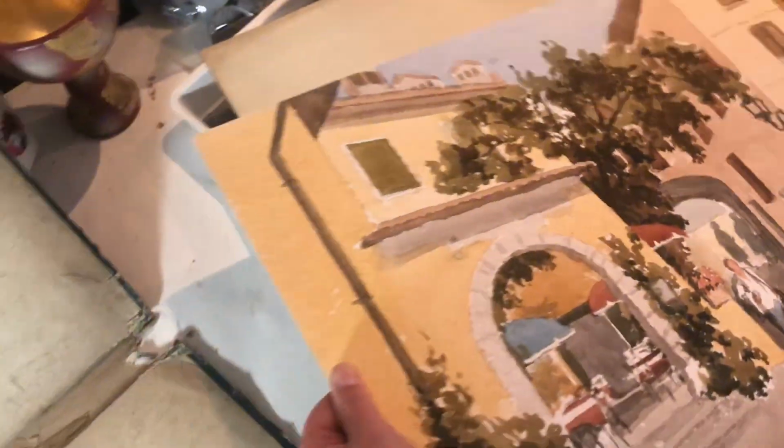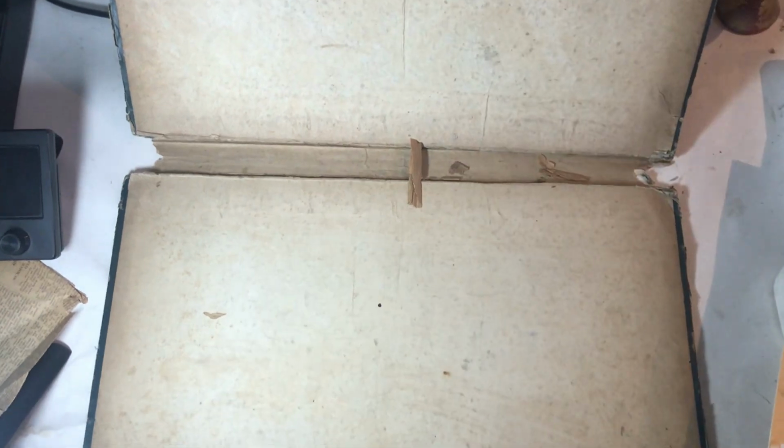So as you can see, I haven't really been keeping count, but it does mount up. And that's just a folder that I've had sitting over there on the shelf for a while.